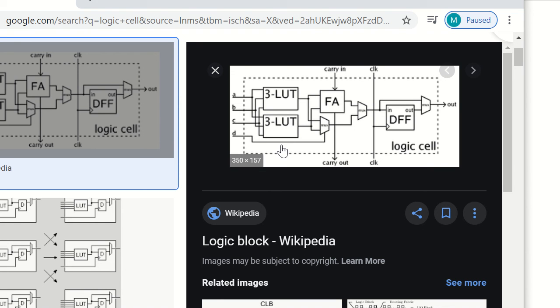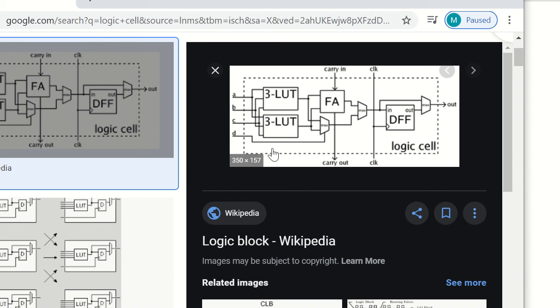Okay, now let's start from the left side. What is a lookup table? A lookup table is basically the truth table, implemented by hardware. It's a hardware implementation of the truth table that you already know.